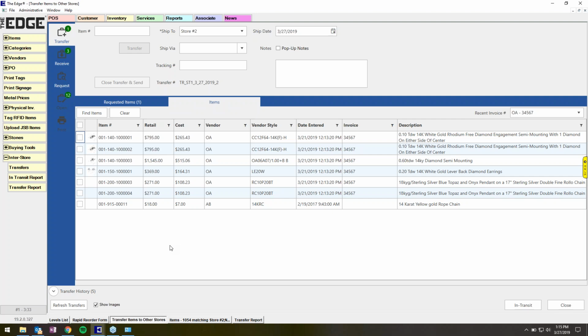One thing we didn't touch on is permission. We've added 5 permissions to the system for transfers. We have a permission for request, you're transferring, another for receiving, another to cancel, and then we have a 5th permission which allows you to actually interact with items that are not inside your store. So if you have an inventory manager that's initiating transfers from other stores other than theirs, with this permission, they would be able to do that. We've also locked down permissions on the in-transit report and the transfer report as well.